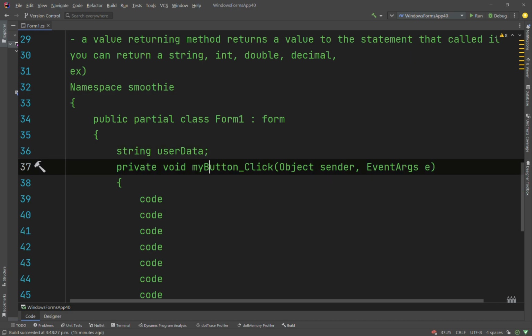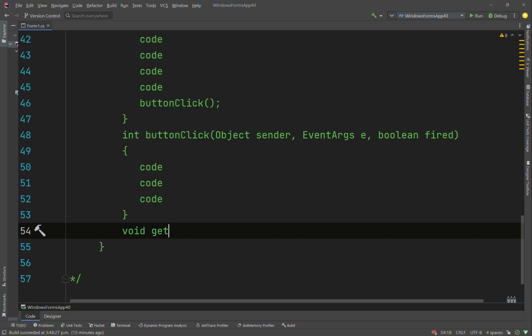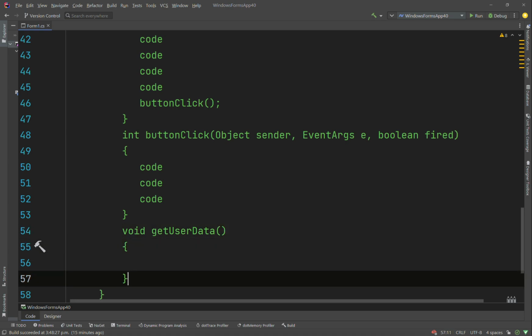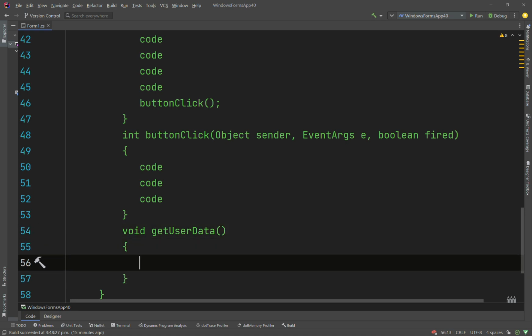So here we could have string user data. Here we could say void get user data, or just data, with no parameters. We could somehow get input maybe from a text file or something.